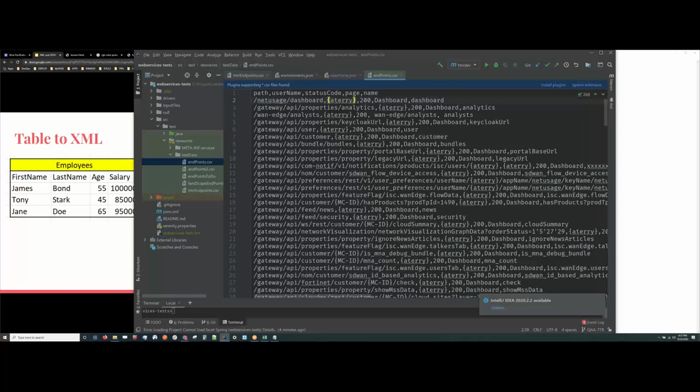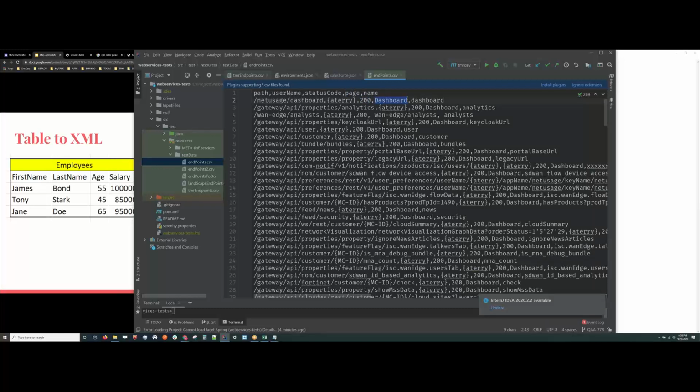Now, we decided to put curly braces, but I don't have to put them. But if I put them, whenever I have Java code, I have to tell the Java code to look for these curly braces. But I don't have to with the CSV file. Okay, it's a little bit easier, right? But again, I just started using this, and we extract data from here. Here's the status code. Status code has to be 200. Page is called dashboard page.